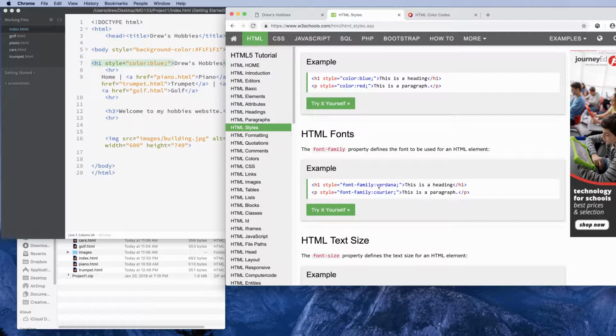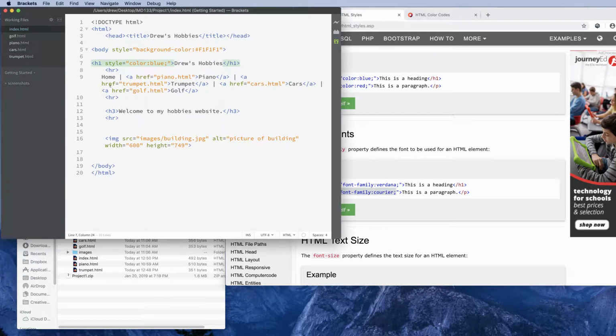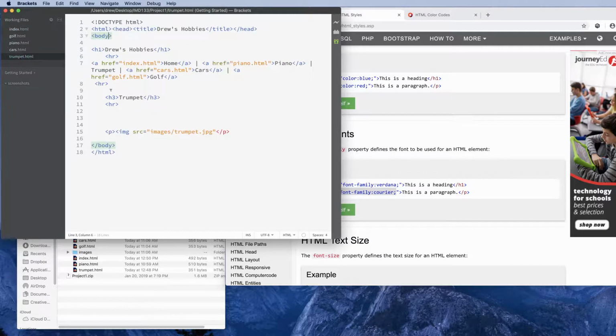You can change your font right here. So again, you can read about this, and let's see, Courier looks quite a bit different. So let's say we want to add in the style Courier for my paragraphs. So I'll just do that here again to experiment with it, and I'm going to do this in a paragraph. So I've got this in, maybe I'll go to a different page here, and I want to put in a paragraph here.